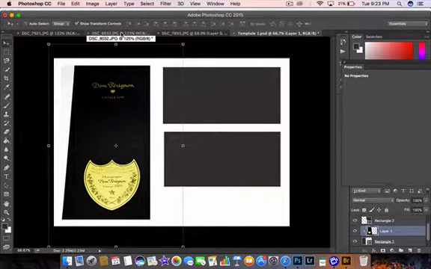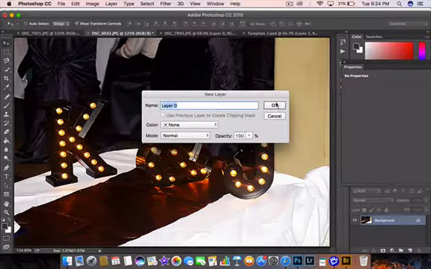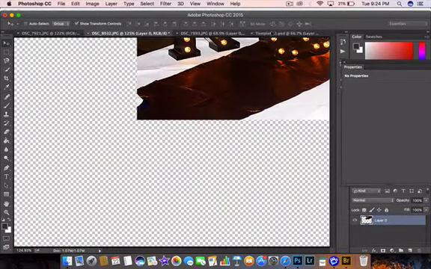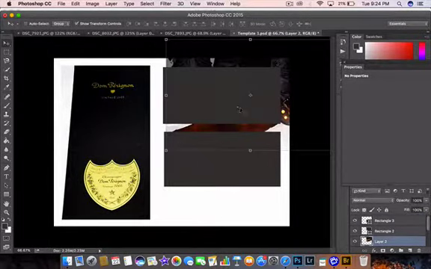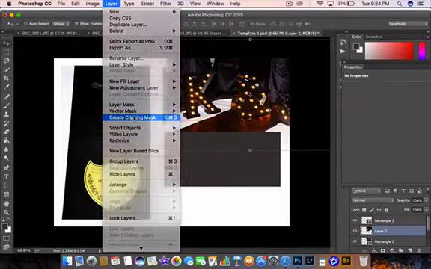I'm going to click on my next photo, and my other photo was already unlocked, but if it wasn't unlocked, this is what you have to do to be able to move these photos into your template. You've got to click on them twice, and click OK, and then you'll be able to move them or do whatever you want to them. Hopefully this is above layer 2. It's not. So I'm going to put it above layer 2, and create a clipping mask for that.